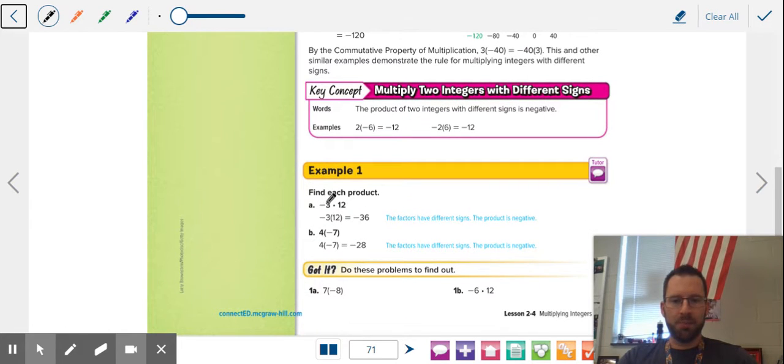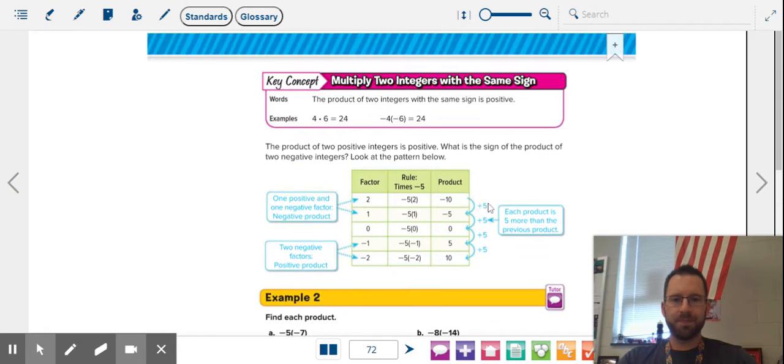So here's a couple more examples: -3 times 12 is -36. That makes this whole thing -28. So come on down here. We have a positive and negative. That makes this negative. 7 times 8, 56. Over here, we have a negative and a positive. That makes this negative. 6 times 12 is 72. Circle those answers. Make sure that I know which ones are the answers.